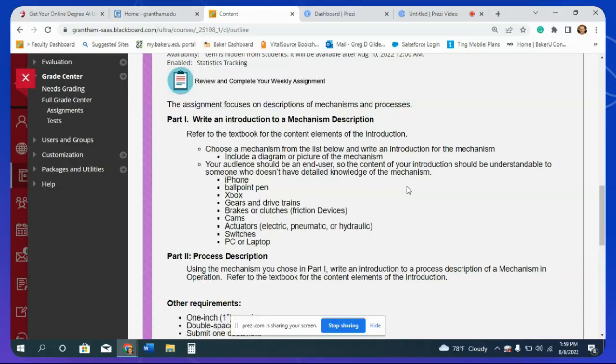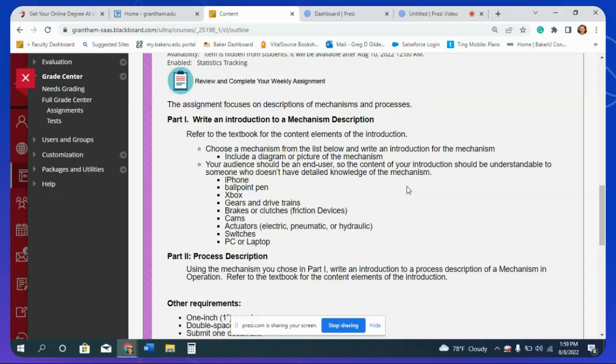The process description is a little bit different, and there's an outline on page 63 of my textbook in any case. Okay, it's outline 5.1. For the process description introduction, you'll define the mechanism with a technical definition and add any extensions that you think are necessary for your readers to know.